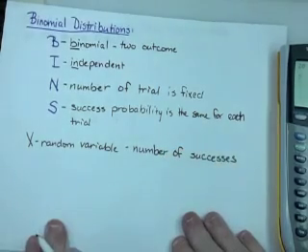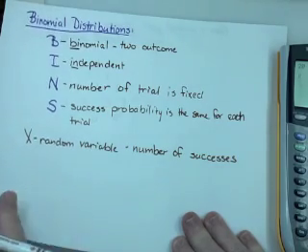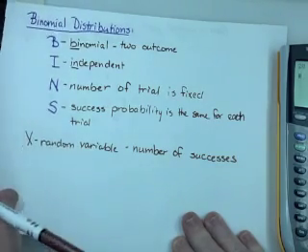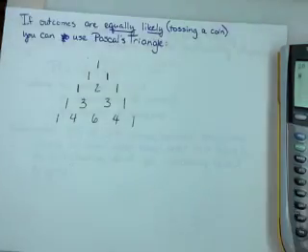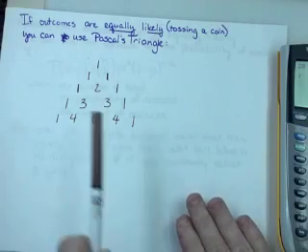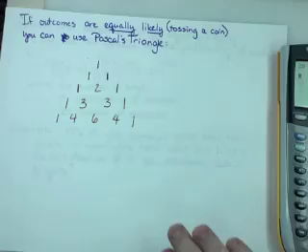Okay, so that's basically what a binomial distribution is. So let's look at some examples of binomial. First off, when we flip coins, we can pretty much say there is a 50-50 chance of it landing on heads or tails. So that one is one where my success and failure is equally likely. When you have this kind of situation, we actually could use Pascal's Triangle to help us figure out what our distribution is going to be.